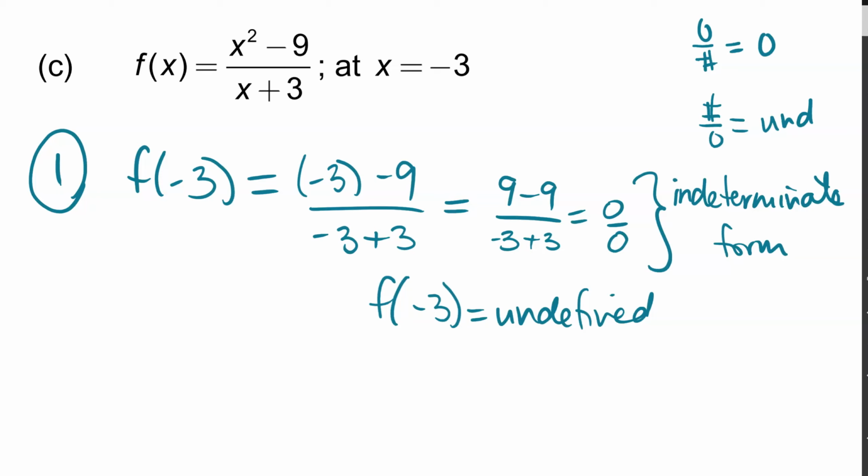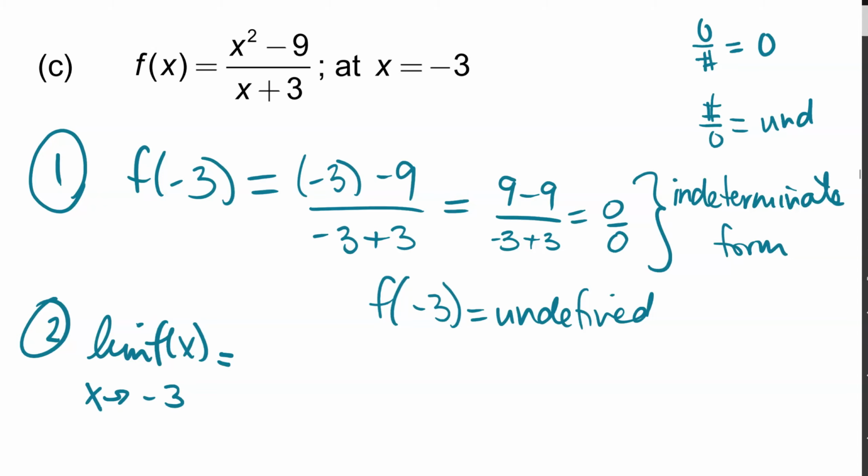Okay, now let's find the limit as x approaches -3. We know there's a hole for the y when x equals -3. I don't have a y value. But what I want to see now with my step 2 is, am I approaching the same y value from both sides? The second part is asking, can you predict what the y value would be based on the numbers around where I'm looking? As I'm getting closer to an x value of -3, are my y values approaching the same number, or are they going off into different numbers? That's our question.